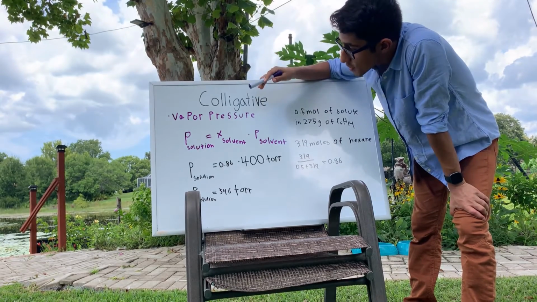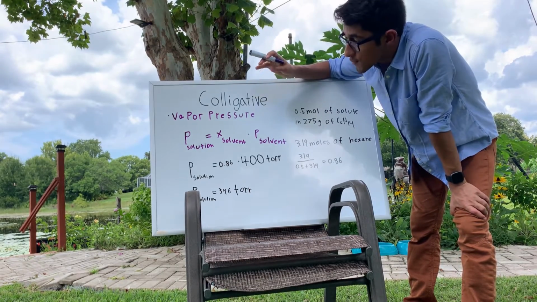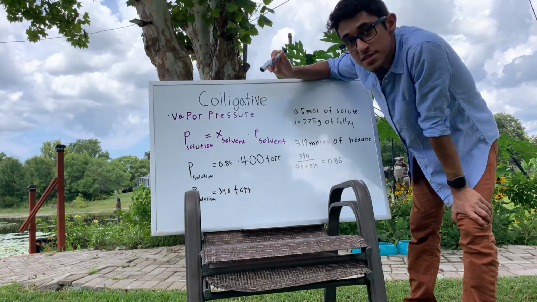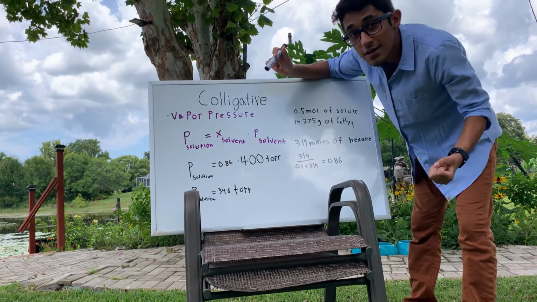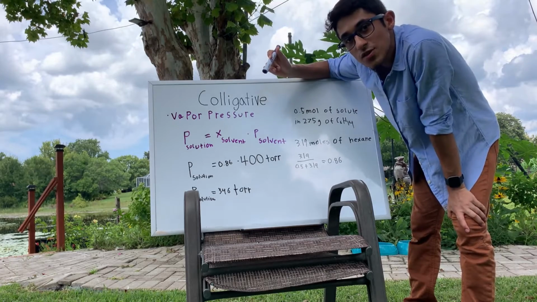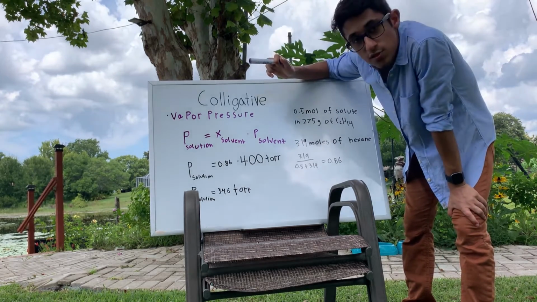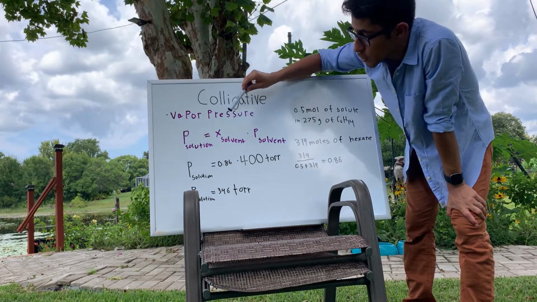Alright, so the first colligative property that you should be aware of is vapor pressure. So when you add solute into a solvent, the vapor pressure will decrease. This is because ion dipole bonds form between the solute and water, so the water does not want to turn into a vapor anymore. So you can actually use a formula to show the pressure of a solution.